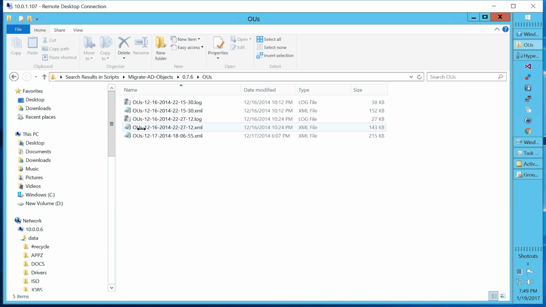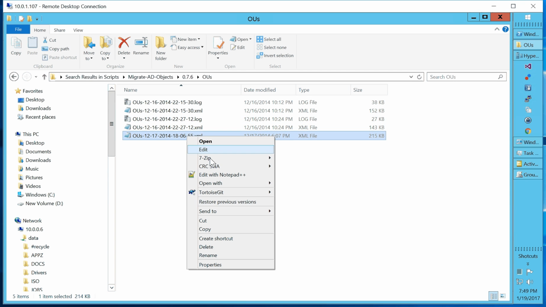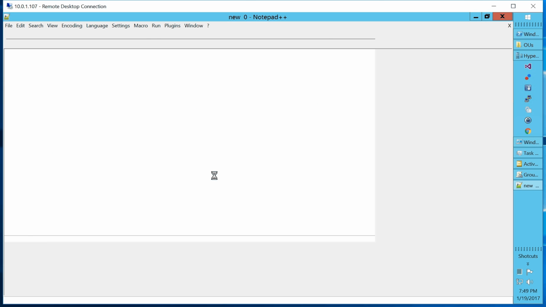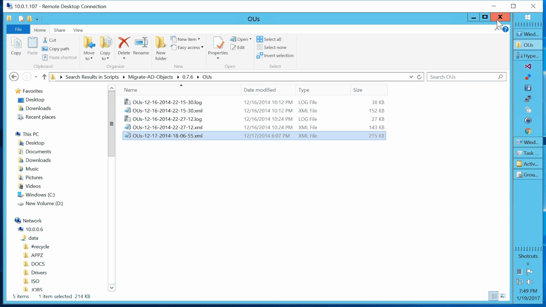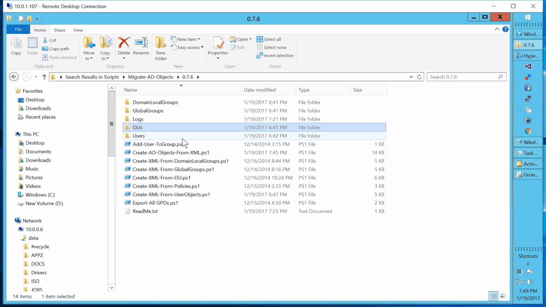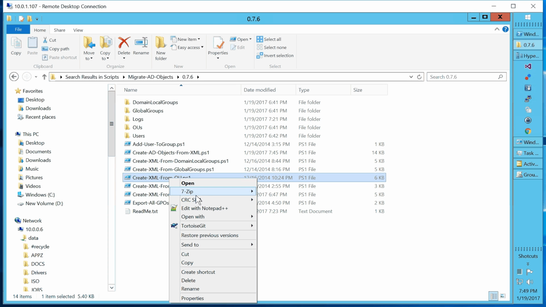And this is like a dump from my test environment, in which I have containers with paths, and the organizational units were captured with this script.